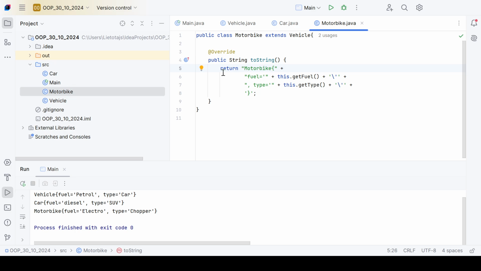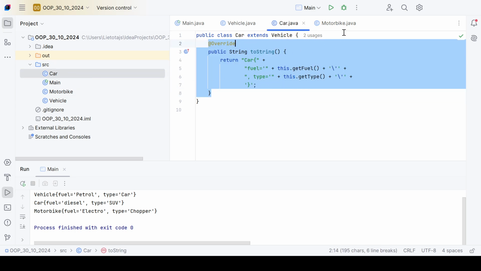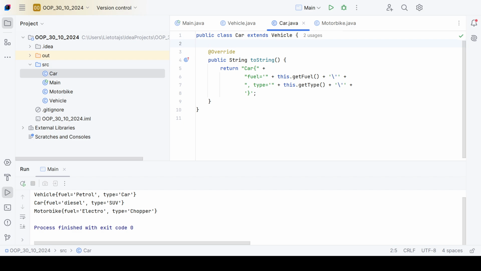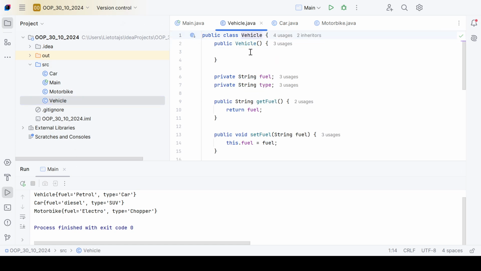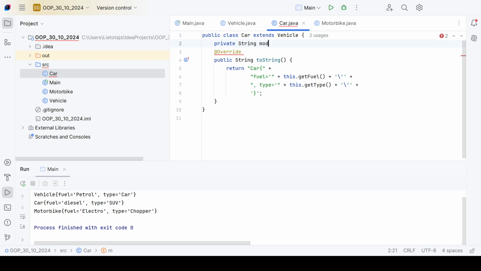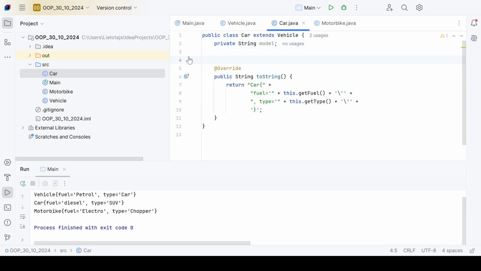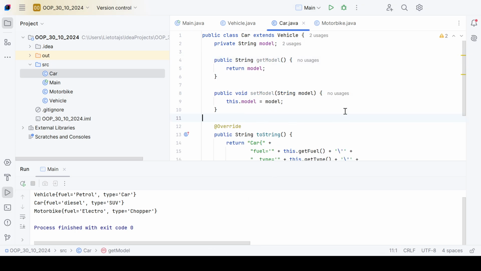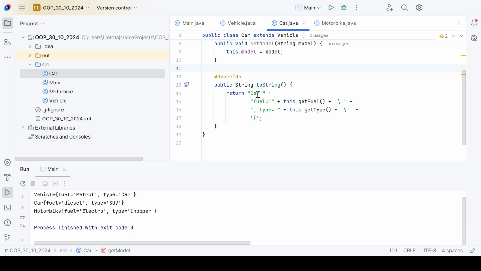But at the moment we can try to create some additional things here, and remember we can define a constructor. We don't need to define a constructor here if we don't want to, because we already have the constructor in the type, but we can also define the constructor if we need. As concerns vehicle, we already have the constructor here and it uses the same constructor. But you can define private string model like we did before, and of course then you can get setters and getters, and basically now you can do this toString method.